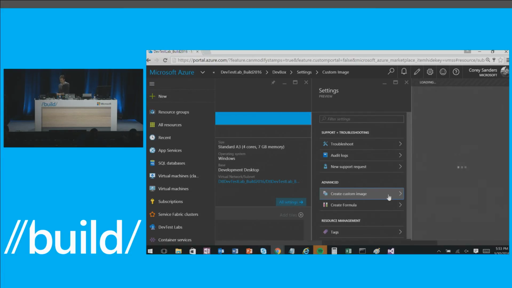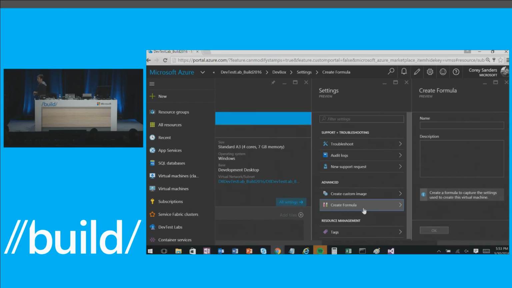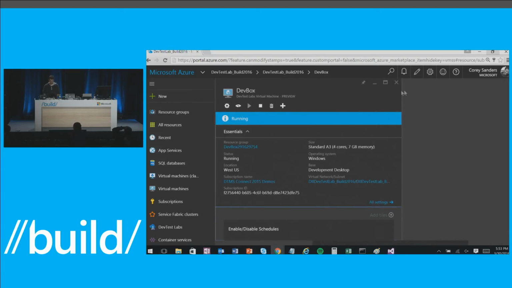The other thing here, though, is this formula concept. So you can also go in and create a formula. What this means is you're not necessarily replicating the image, but you're replicating all the steps that you took to create the image. SQL Server is a good example. You probably want to replicate the image, since it takes a long time to install. But maybe you want the installation of the latest Chef bits. Maybe that's something that you want to actually do on the fly. You don't want to embed it into your image. And that allows you to do this concept with formulas. The formula will allow you to basically rerun those scripts every time and share that with your coworkers as well. And so both of those options are a part of the dev test lab.